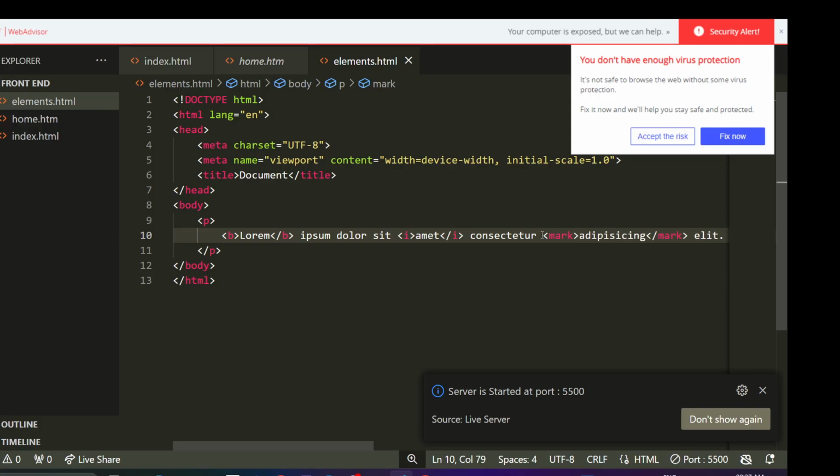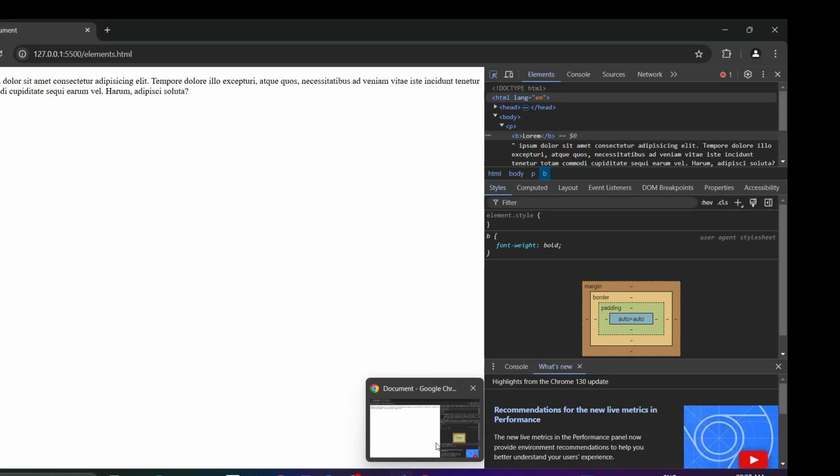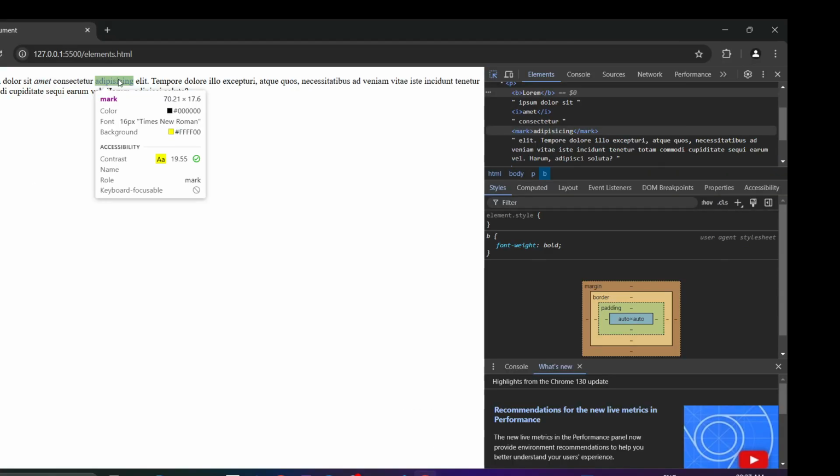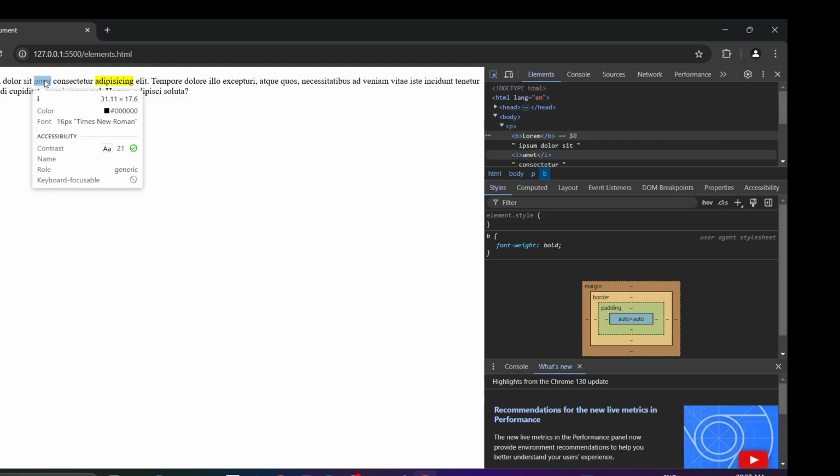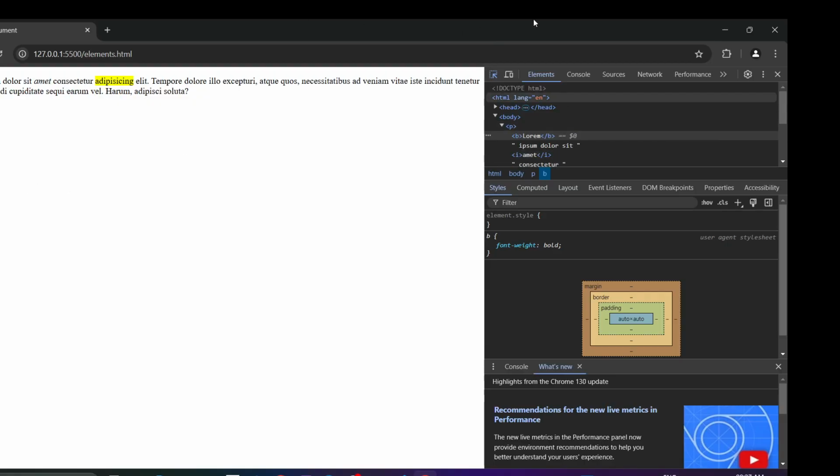Yeah, paste it here. See, these are all the inline level elements, so you can check it here. This is also an inline level element. You will consume only this word, right? So that's why. This is also italic. Not only mark, but also italic and emphasis. All formatting tags come under inline level elements.